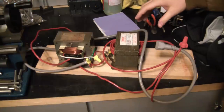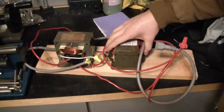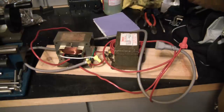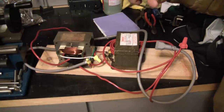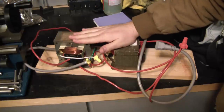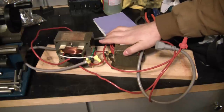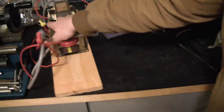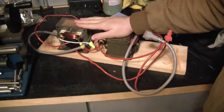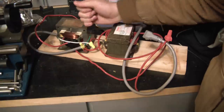Now I was originally planning on doing this with a homemade arc welder. So I got these two microwave oven transformers, rewound the secondaries on them, and it puts out about 24 volts AC at some ridiculous current. But the fact that I was able to find that welder for $25 on Facebook Marketplace kind of made this go a little obsolete, since I would spend more on proper wires for this. These were of course built off the King of Random style video — rest in peace — but that was one of his truly great videos. It was a hell of a bear to rewind these, much more so than the video would make you think.